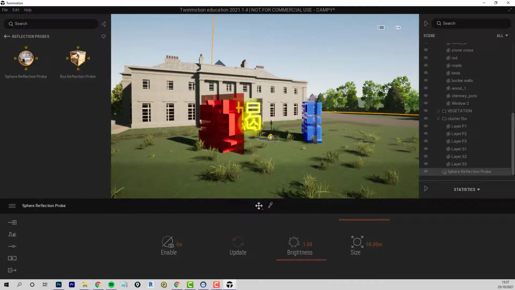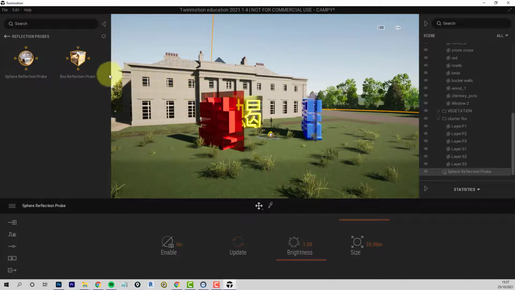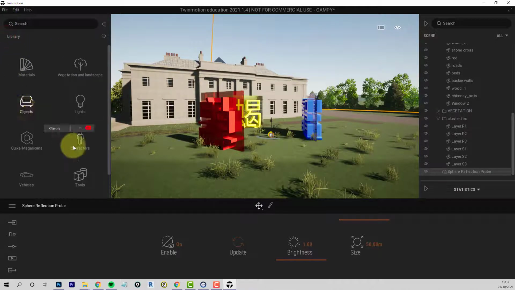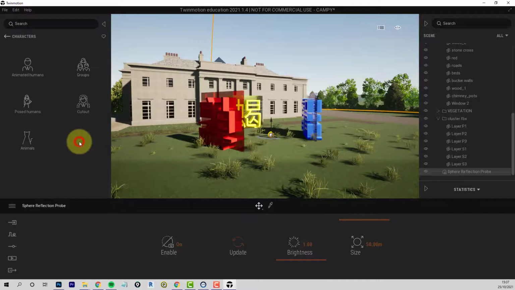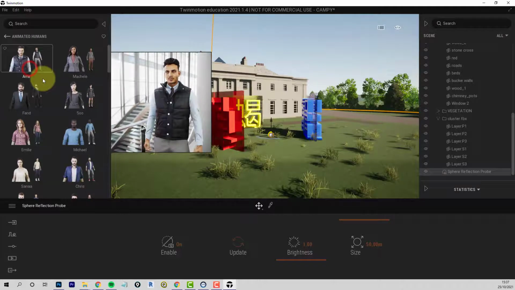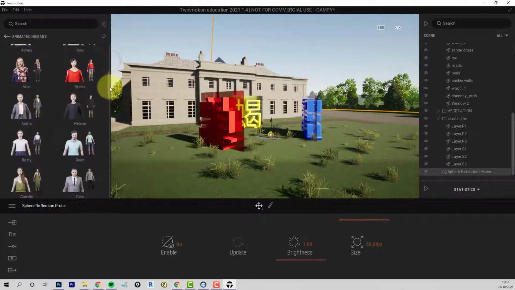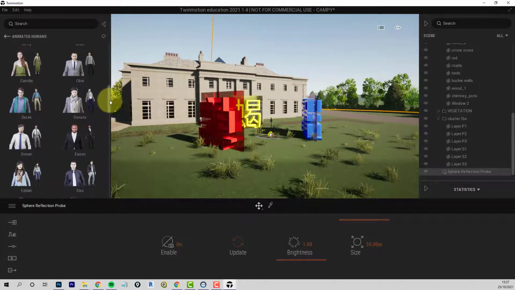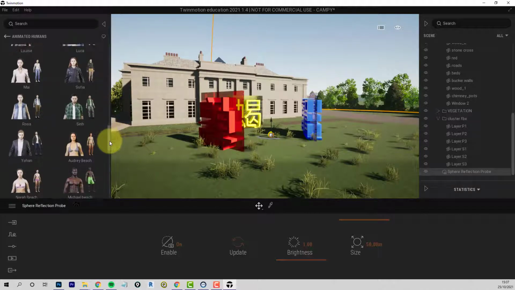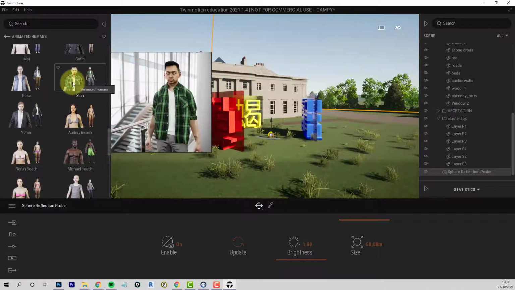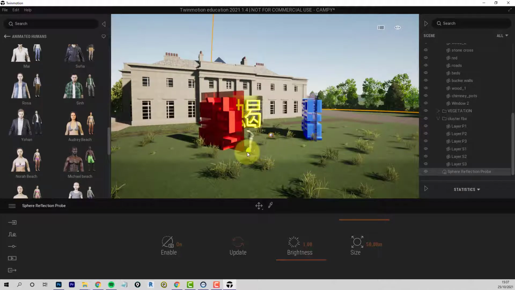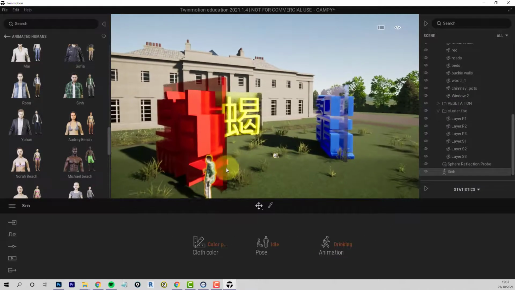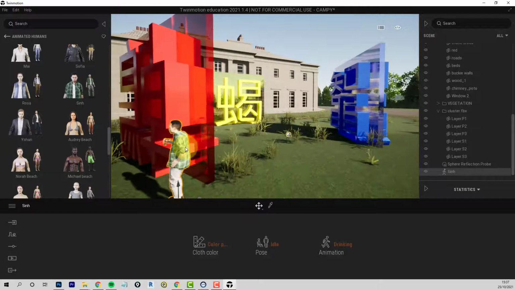Okay, and then the last thing to do here is add a couple of people just so we can see the scale. So these are objects. Oh, sorry, we've got characters, not objects. And we've got posed people or animated ones. Okay, the animated ones look a bit stiff. They're not really kind of very family kind of appearing. So we've got Sin here. He's not really interested in the sculptures. He's just kind of looking around, got his can of Coke or whatever it is.